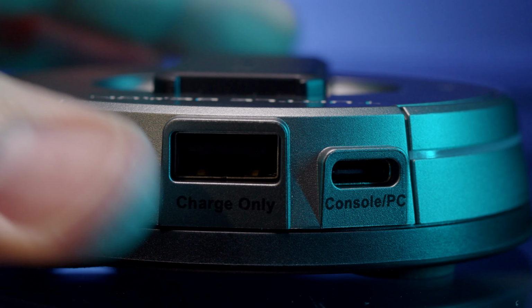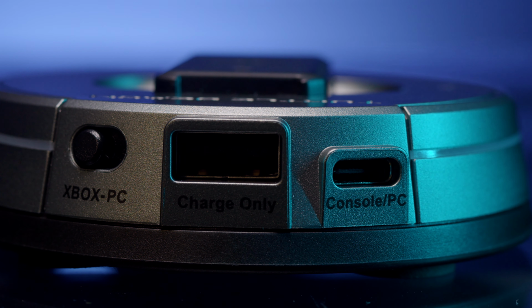So not only can you be connected to a computer or the Xbox, but you can charge other things as well, like your phone, which is this weird circle at that point because you're hooked up in Bluetooth to your phone and you got the charge. Anyway.